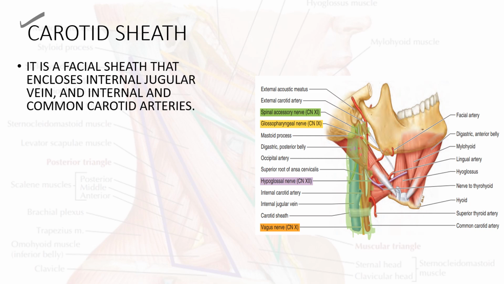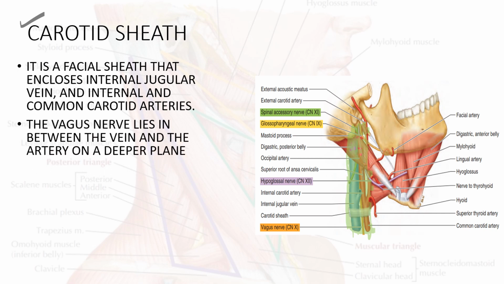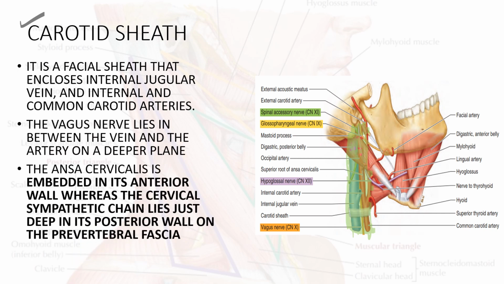It is just the facial sheath, the condensation of deep fascia of the neck, and it is covering the structures. अगर बच्चों आप इन structures की बात करें from lateral to medial, this side is lateral side, this side is the medial side. So lateral to medial we have the vein, this is internal jugular vein, then we have the nerve, the vagus nerve, and medial most is the common carotid artery. Veins are maximum anterior inferior, तो vein anterior और inferior की सबसे पहले vein है, then nerve है, then we have the artery.